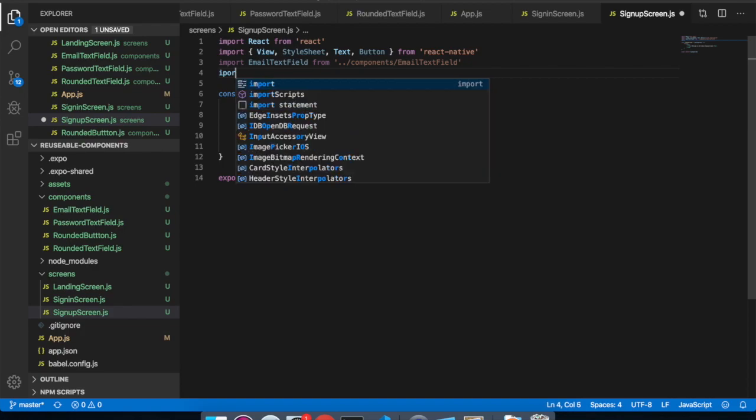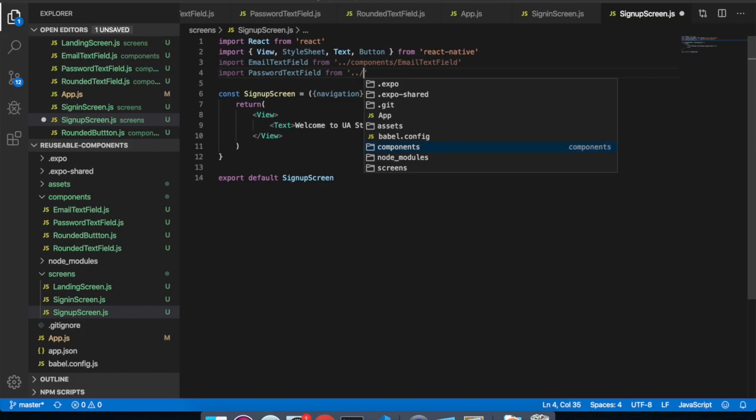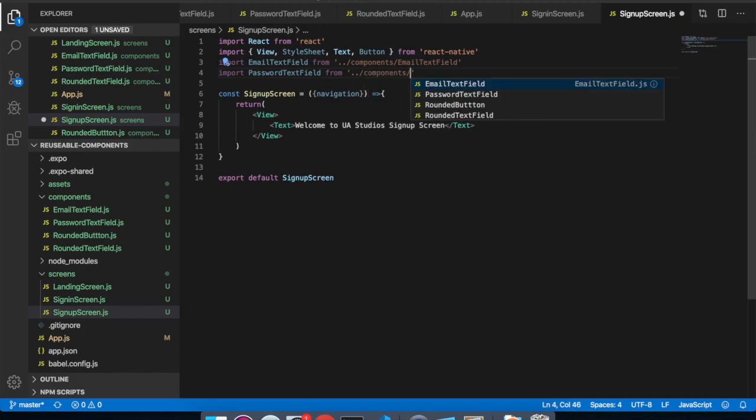Then we need to import password text field from components into password.